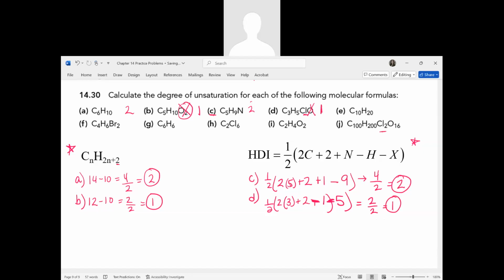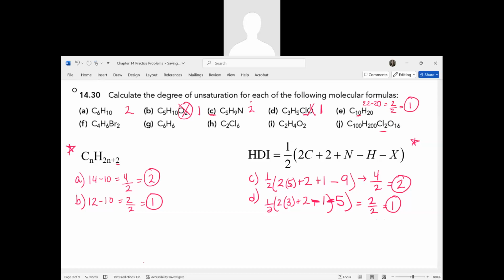All right, let's take a look at E. Again, we don't need to use the formula with the halogens and the nitrogens when we only have carbon and hydrogen. What we can do is plug in n of 10. So we should have 2 times 10 is 20 plus 2, 22 hydrogens. We do not have 22 hydrogens, so I'll subtract what we have, and we have 2 left. We divide by 2 hydrogens removed for every level of deficiency. So for compound E, we have an HDI of 1.